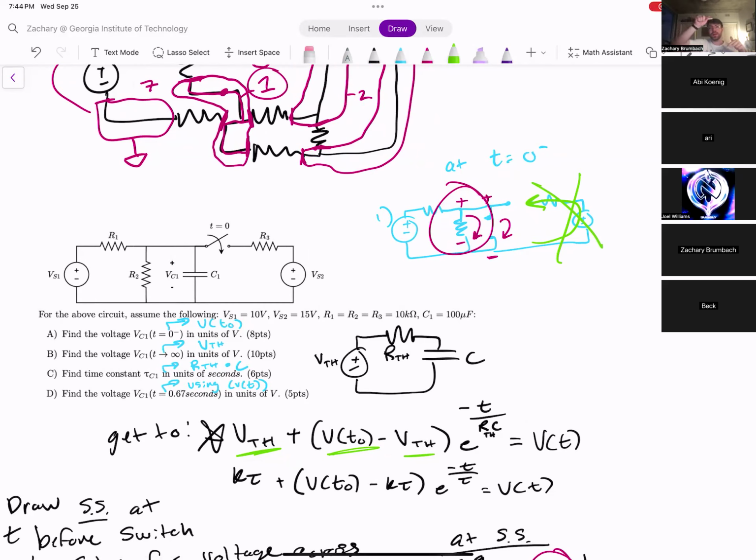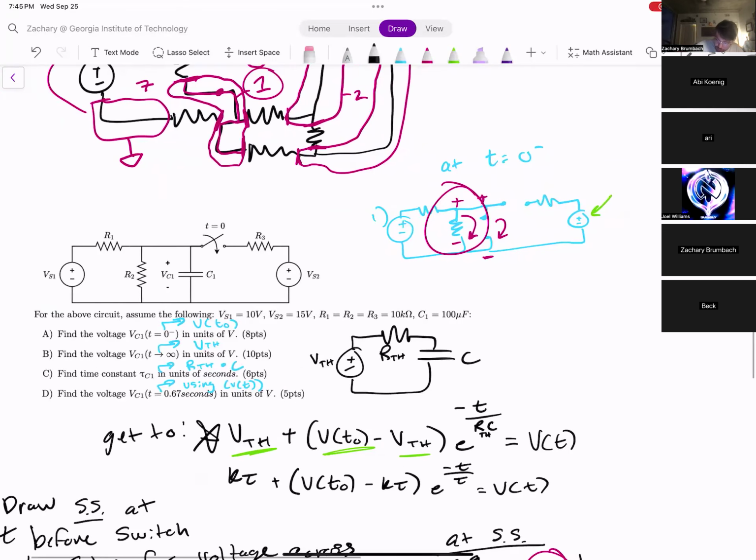There's a road with an end. There's no loop back to the rest of the circuit. No current is going to want to go that way. If this was a current source instead of a voltage source, the circuit would explode, because you can't force current through an open. You start getting breakdown and weird mechanical materials properties stuff. So just to redraw this for completeness, at t equals, we'll call it infinity.